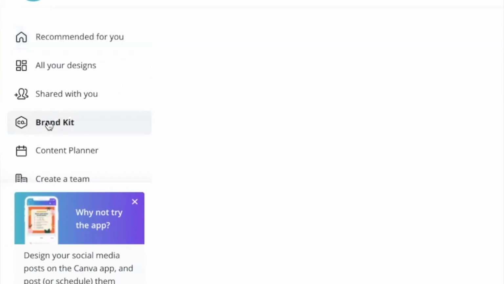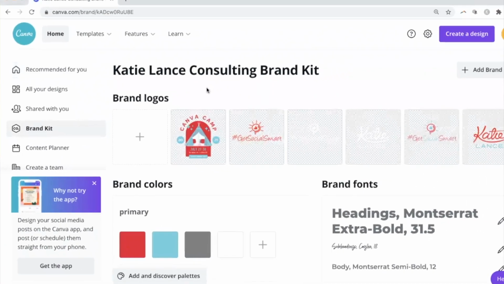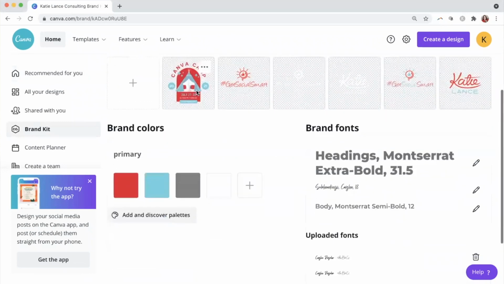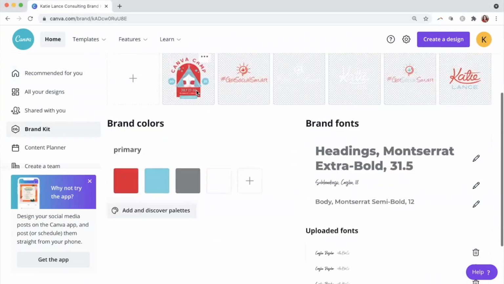Now, the great thing about Canva is there is a free account and a pro account. And one of the biggest benefits of having a pro account, by the way, I'm not affiliated with Canva, I just use it and love it and think it's great. One of the benefits of having a pro account is you can have a brand kit within Canva. So what that means is when you log into your pro account with Canva, you can add your fonts, your colors, your logos, which is really helpful. That way you're not always reinventing the wheel.